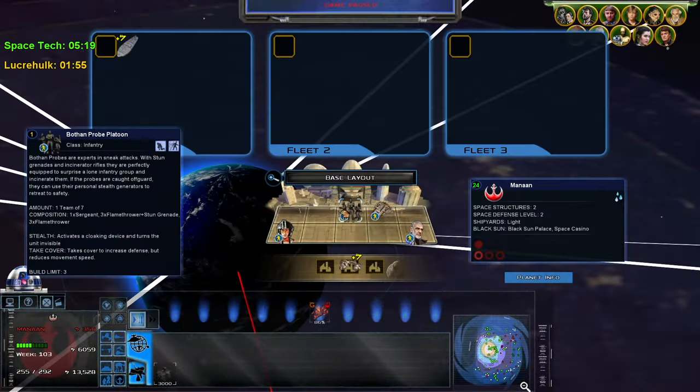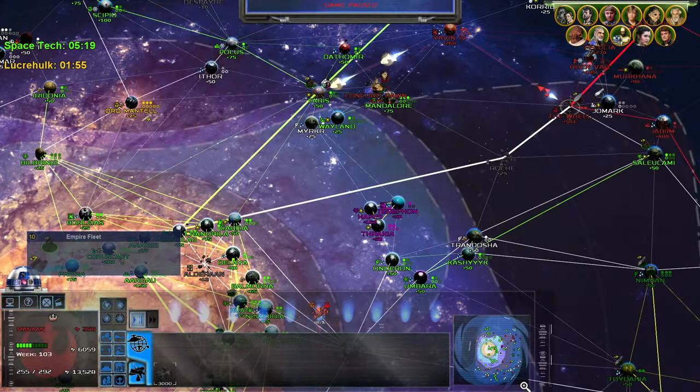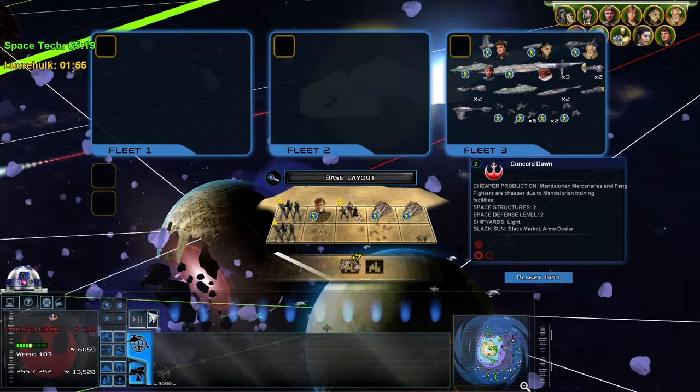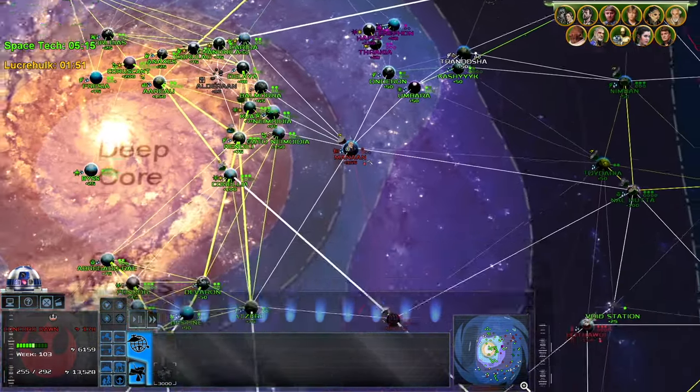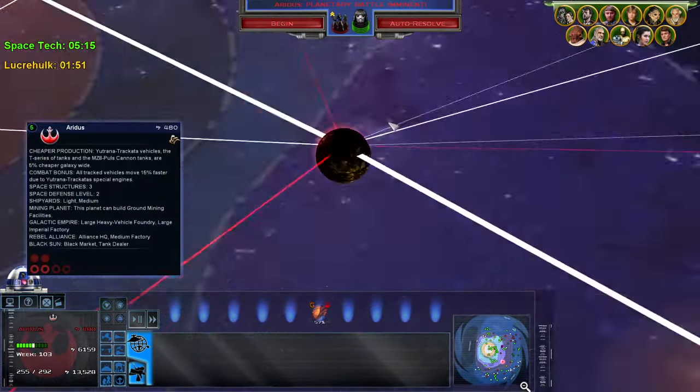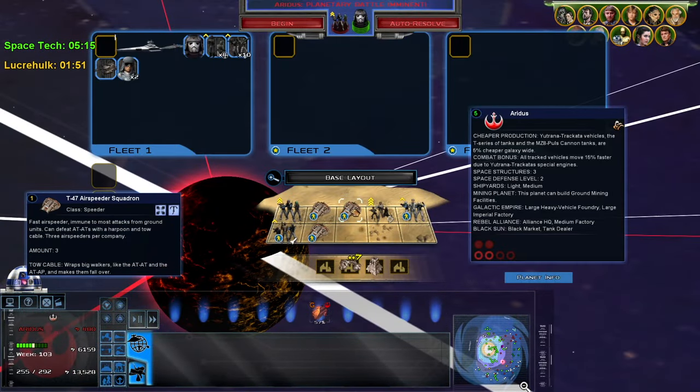Okay, Manaan, you might need a little more in terms of defenses, actually. I'll take one air. Put you over here, then. Okay. Eridus.